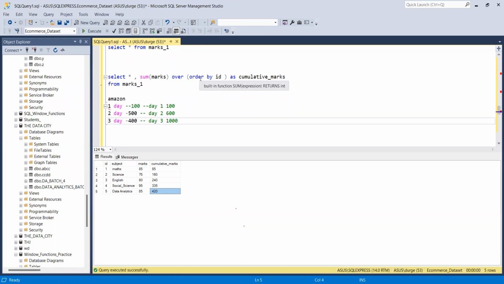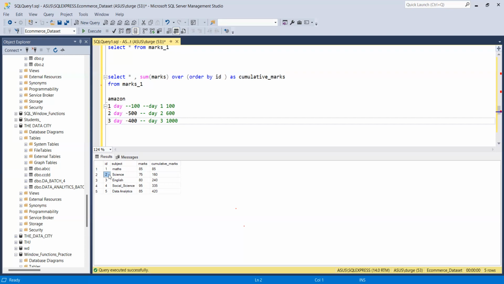So when I did the order by ID, you know that the first ID has only one occurrence, yes or no? And the marks were 85. So at the start the sum bucket is 0, and as soon as it gets ID 1, it does the sum of marks, and 85 is added to 0. Now after this there is no occurrence of 1, there is an occurrence of 2.